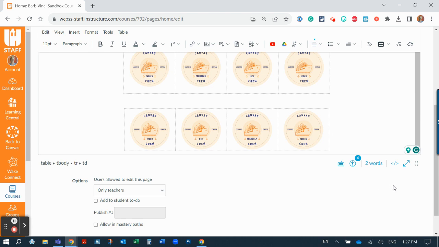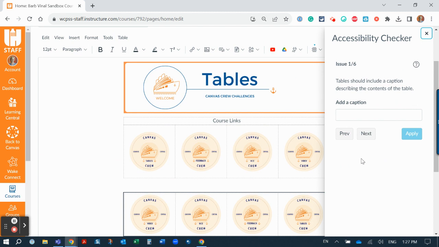But before I go to save this and look at it, I want to mention we do have accessibility issues going on here. And so always run your accessibility checker. Tables should include a caption. The reason for that is screen readers.